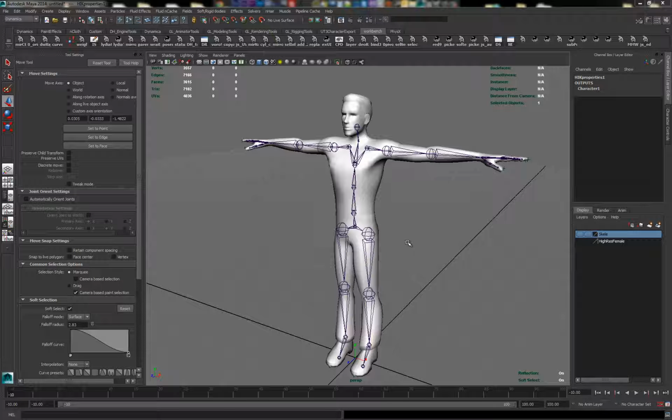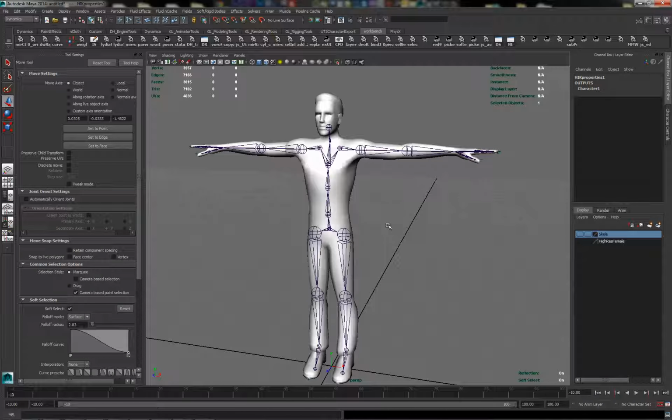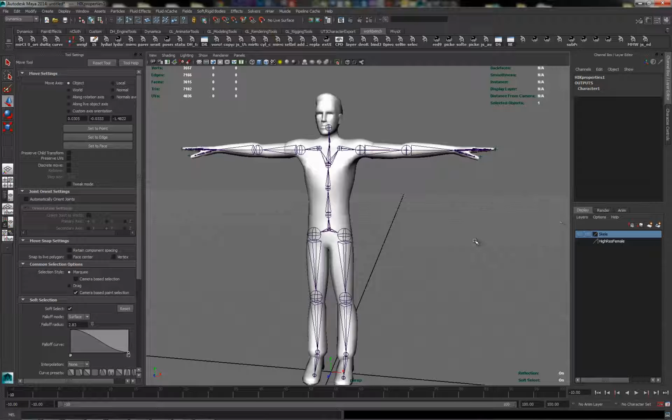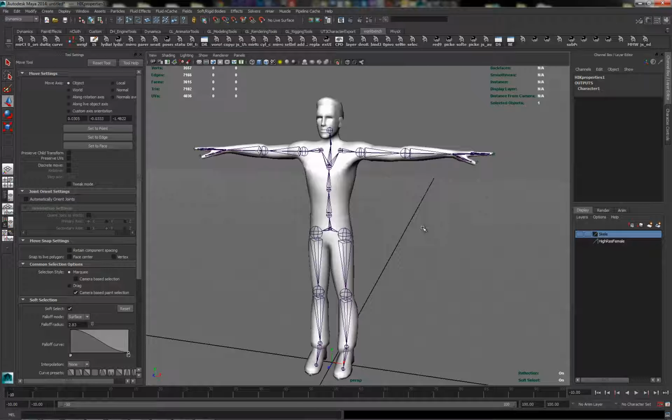Alright, this is going to be a demo on doing a quick retarget of animations from one character to another. In this particular example, the skeletons are identical, but it'll be fine if they're different. You'll have the same major pieces like upper arms, clavicles, hips, all that kind of stuff.